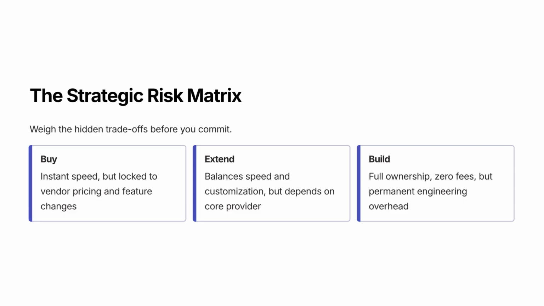Think of it like balancing a financial investment portfolio. You never want to put all your capital into a single asset class without calculating the risk profile. By systematically comparing these three paths across a standardized risk matrix, you protect your company from sudden system obsolescence and ensure that your technology choices perfectly support your long-term corporate goals.